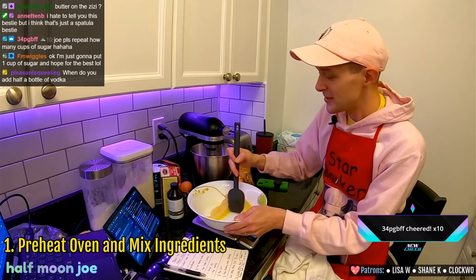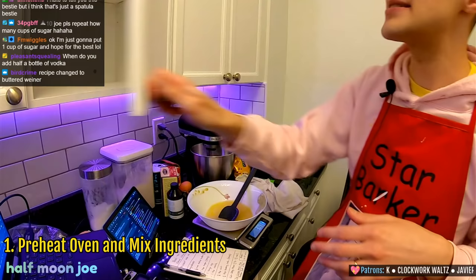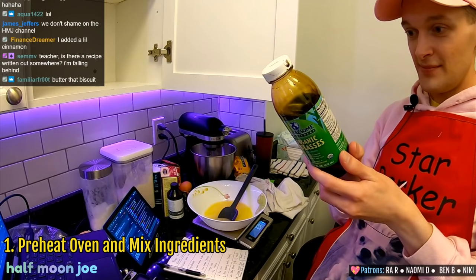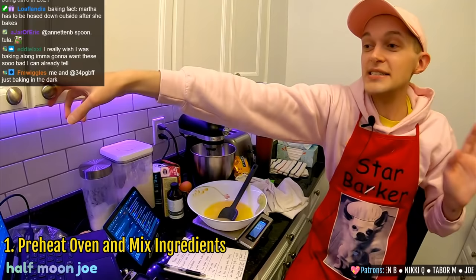Now, if you do want it to be a little more, at this point you could add some cinnamon if you wanted. You could add some spices. I know this cabinet looks empty, but it's not. We actually have some grandma's molasses. Sometimes I put a little grandma's molasses in there. We also have some, is this bootstrap molasses? This is the strong stuff, I think. Organic molasses. Yeah, blackstrap. I call it bootstrap. This is the strong stuff. Sometimes I put a little bit of that in there too. But not today. Today I just want some fluffy, not quite as caramelized cookies as usual.